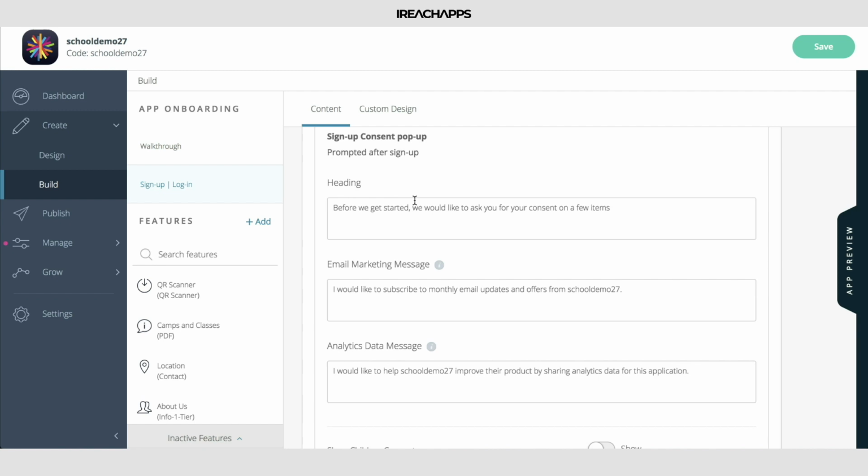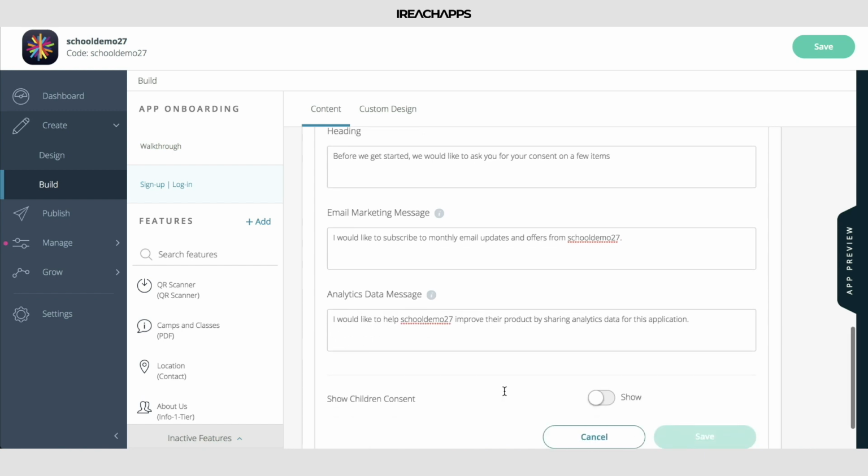This is really important. And these consent options are directly tied to our software and are not to be used for other messages other than their clearly intended purpose of asking people for their consent. So if we go to the email marketing field, the email marketing consent field is in place to ask your customers if they consent to any email marketing services that you have in place. Correspondingly, if they agree to email marketing, you will see a check mark in the customers list identifying whether or not that user has consented or not.